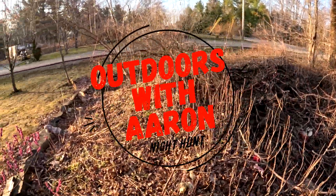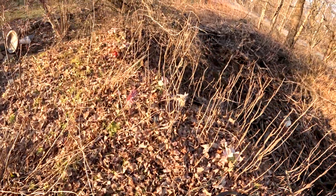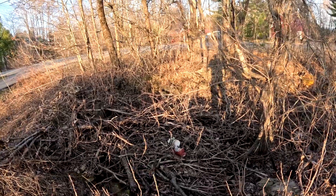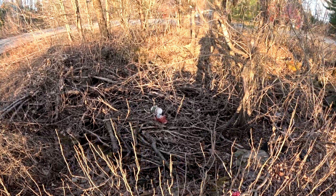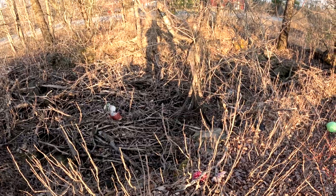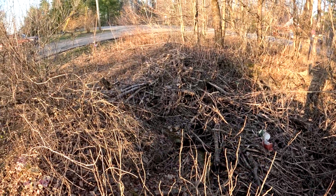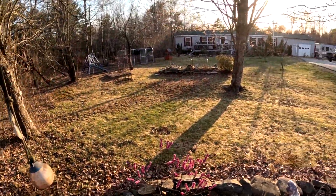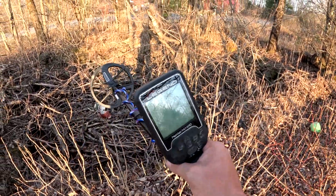What's going on folks? Welcome to Outdoors with Aaron. Today I'm going to give this flower bed and this foundation a good go. Eventually I'm gonna burn all that out so I can get around it really easy. We're gonna go around the outside edges and see what we can find, then go around the yard, some spots I haven't hit yet. See what we can find just here in the front yard using the Legend.